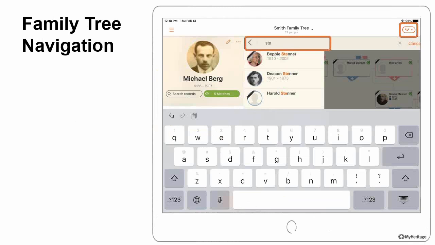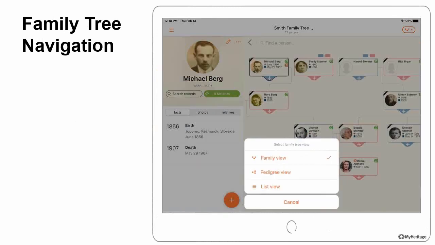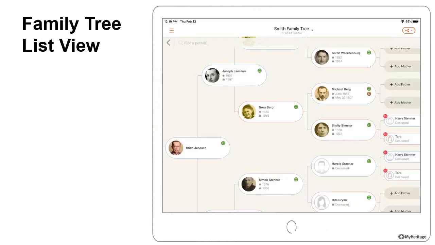Now, on the app, on the upper right corner, you will find also an icon that will allow you to choose how you want to see your family. Meaning, you want to see it in a regular family tree, which is my preferred, I have to admit, or you want to see it in a pedigree view, which is probably better if you are analyzing DNA and you want to study the ancestor branches of your family, or you want to see them in a list view. And very soon you will be able to see other options that are also available on the website.